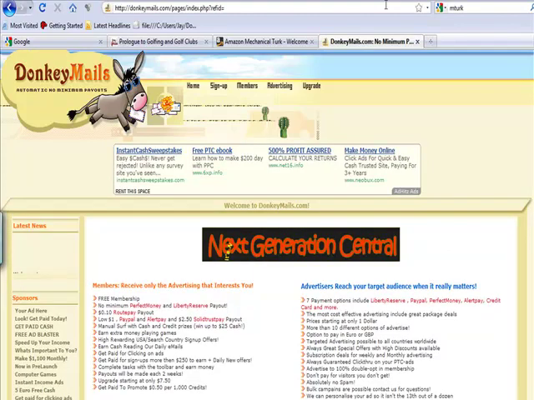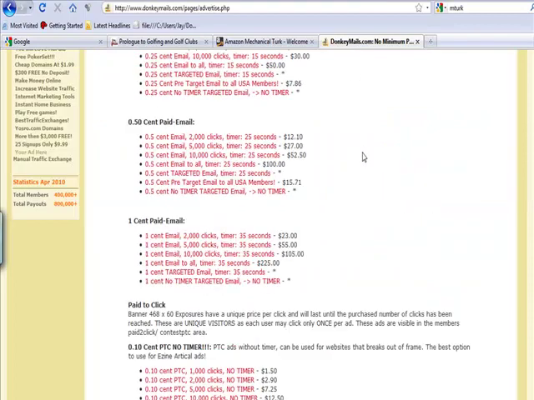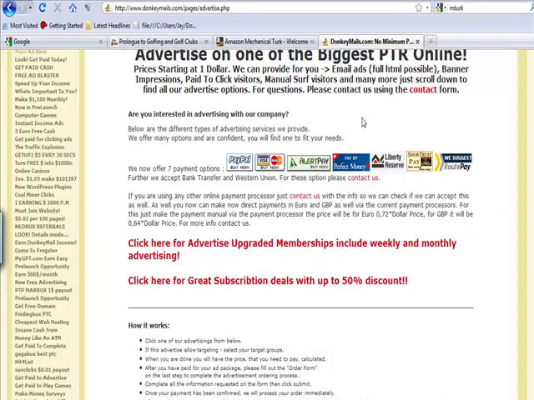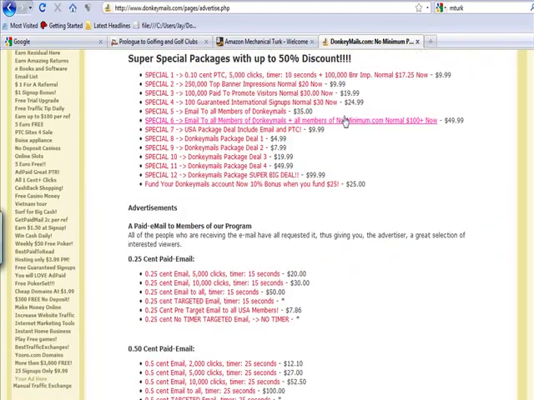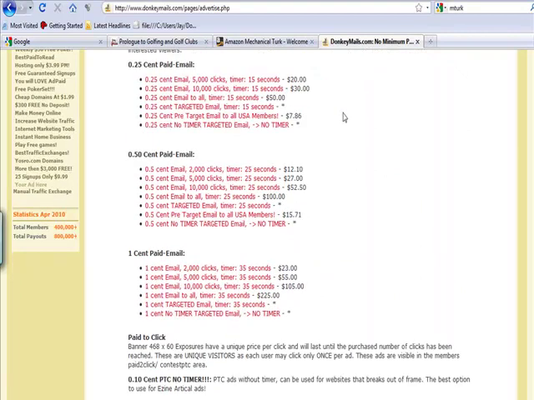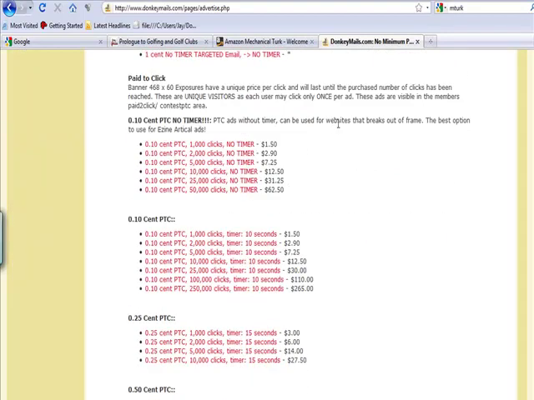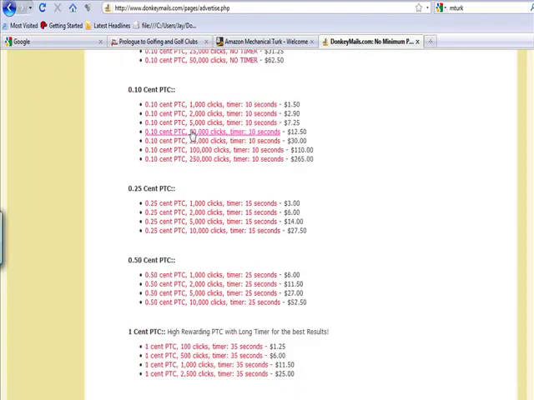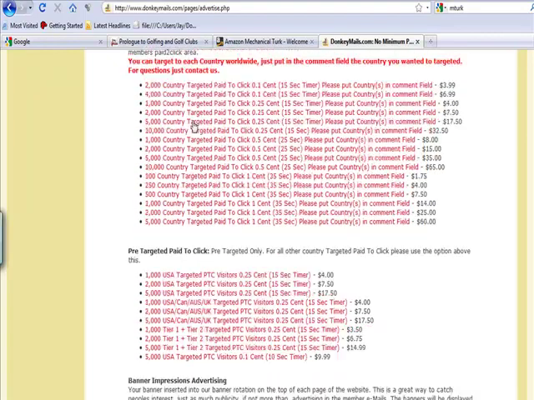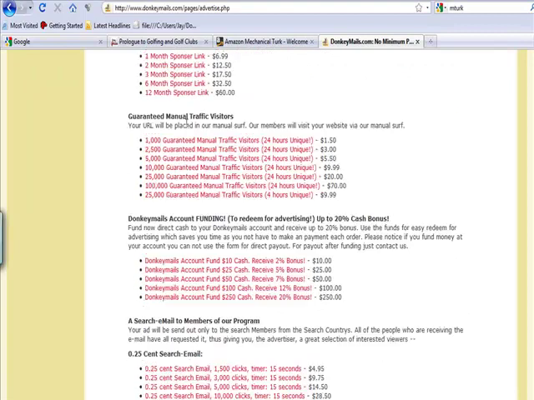Yeah, this is it. You just want to come in and look at the services they offer in the advertisement section. You'll even see here, paid to click ads without timer. You can get 1,000 clicks with no timers for $1.50. And they even say it's the best option to use for ezine article ads. So there you go. There's something for everything.